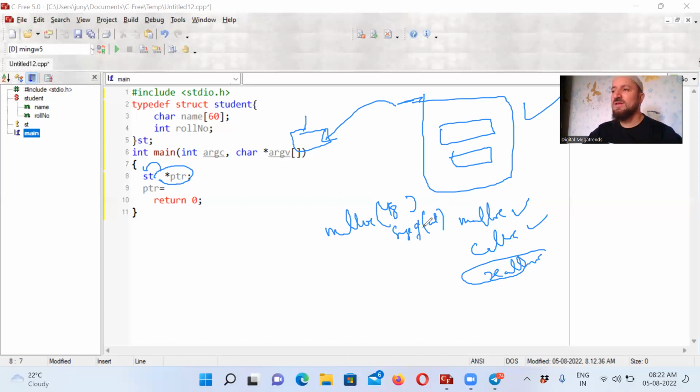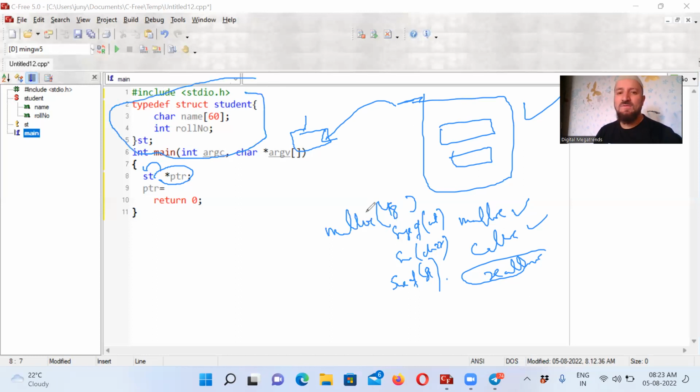We don't know, it depends on the processor. It creates that much of memory. Malloc, give me the size of char. Whatever the char memory has, it creates that much of memory. Malloc, give me the size of ST. Float, anything. Now I'm saying ST. So ST is this guy. So whatever the ST has, this whole memory will be created.